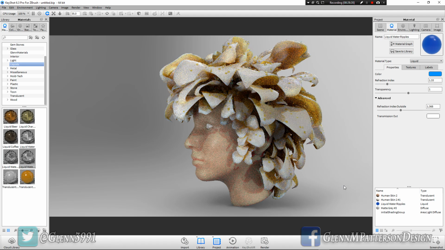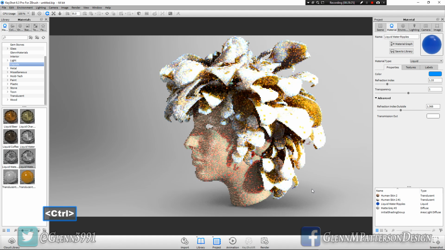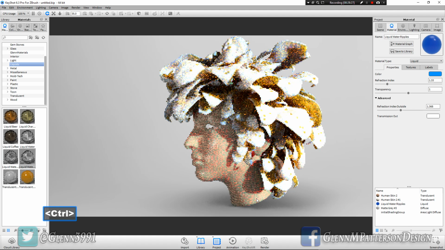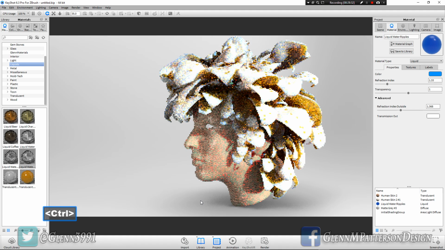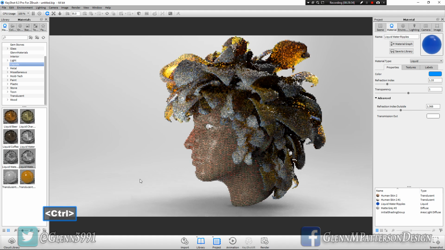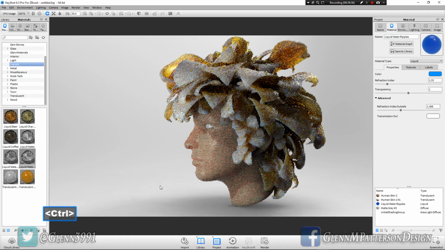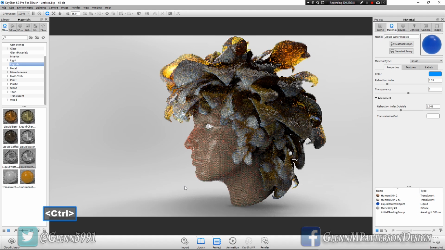So let's see, if we hold Control and rotate our environment around. With these advanced materials, it's very hard to see exactly what it's doing. I mean, it kind of got a cool backlight there. That's kind of cool.